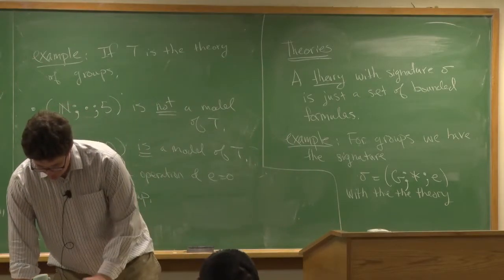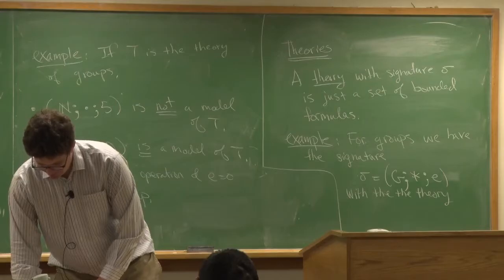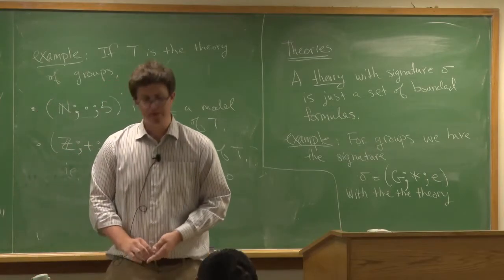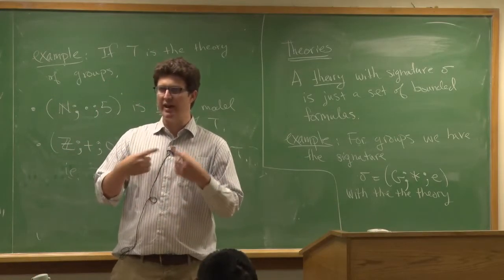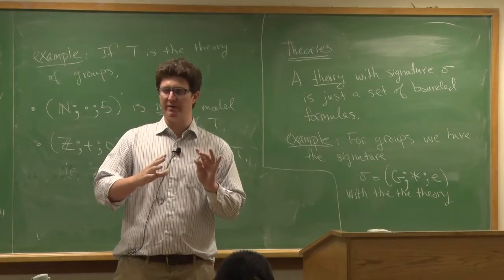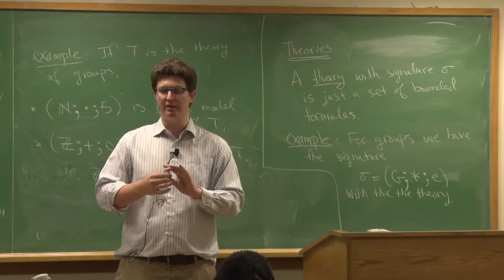So what time does this end? 7 minutes, okay? So what I'm going to do is write down the axioms for Peano arithmetic, and then next time I'm going to explain how the Dedekind-Peano axioms and Peano arithmetic are different.